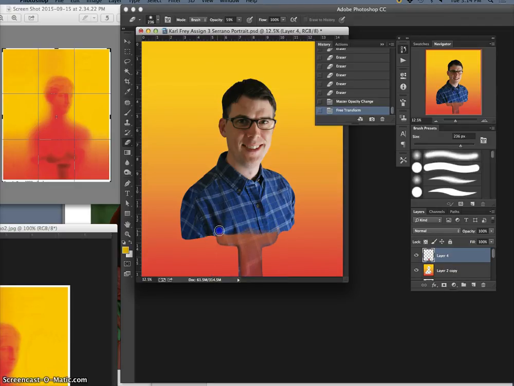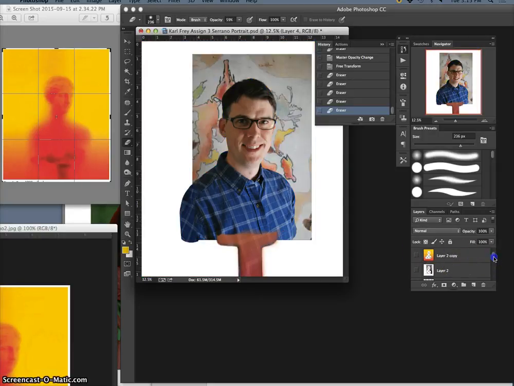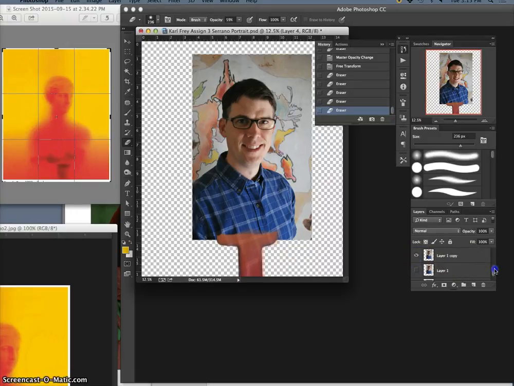No matter how great your exposure is, professional photographs are always processed in this way, with what's called dodging and burning. So, let me show you what I mean. I'm going to keep all of this. I'm just going to turn it off for the time being. So I have my pedestal, I have my shoulder, but I just want to work with one exposure for the time being. And I want to try to match that lighting.